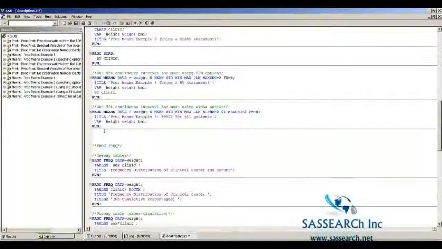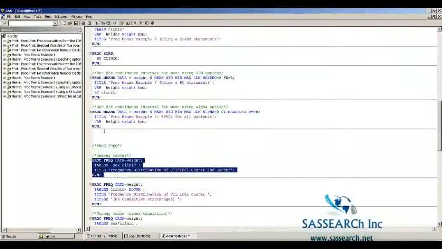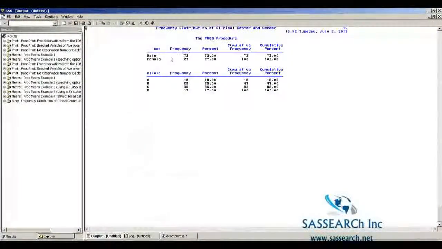Now let's turn to proc freq. So to get a simple one-way table of gender and clinic, we just have the tables statement. And again, this is something we've already been doing. And here, because I had a format statement that was in my data step, it lists gender, males, and females. And here it is, the observations from each of the clinics. Once again, we have complete data. Every observation has a code for gender, and every observation has a code for what clinic that particular participant was involved with.